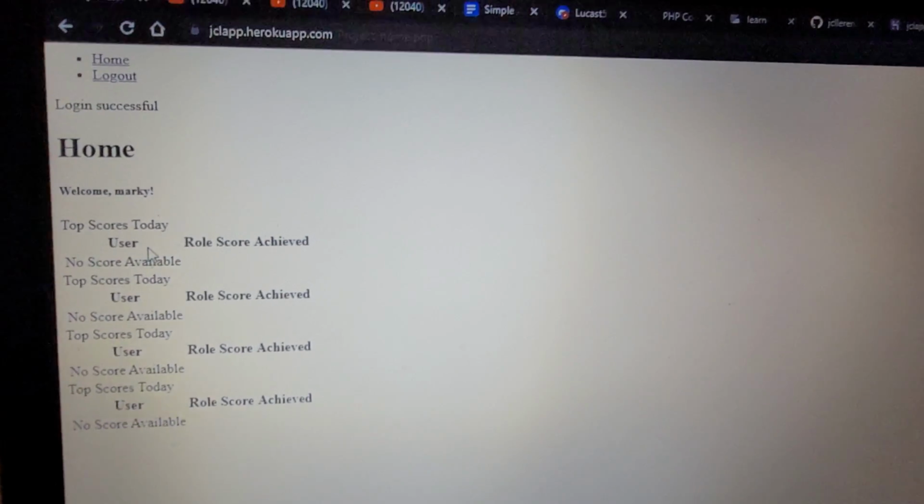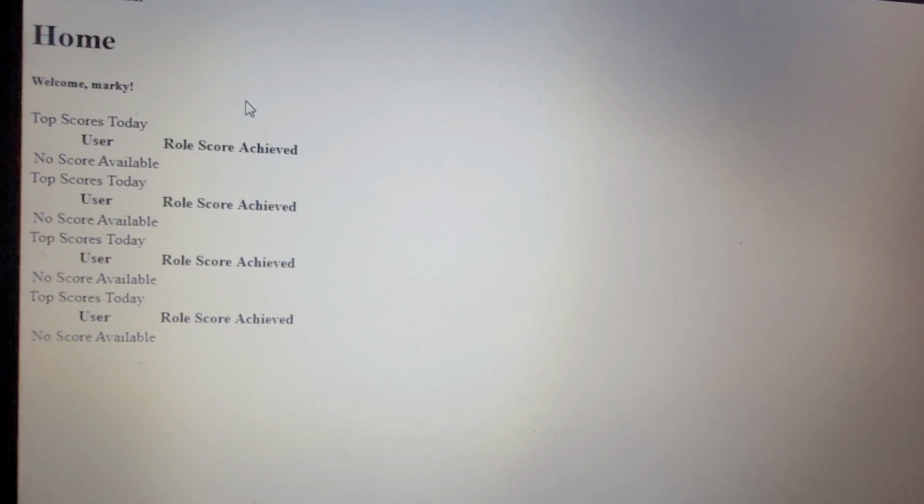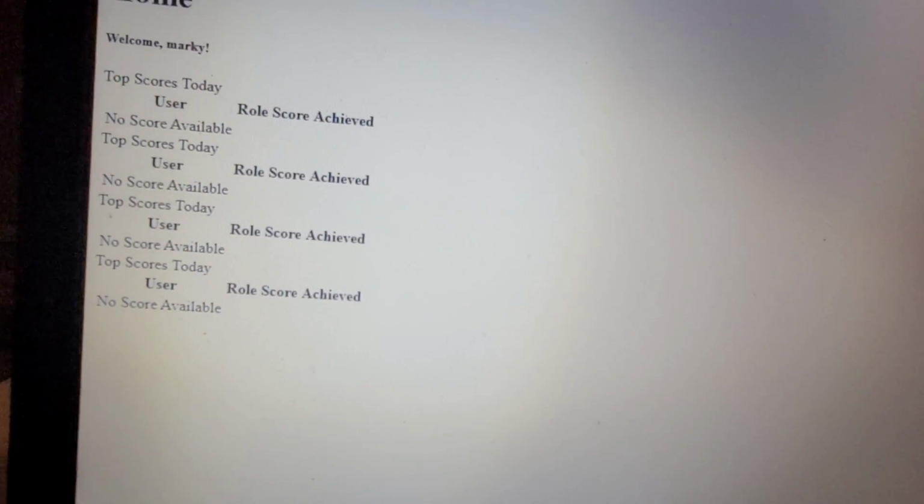And the page is specially coded to make sure no one can enter this page without logging in first. And for first timers, you must register and log in afterwards in order to access the home and the profile files.